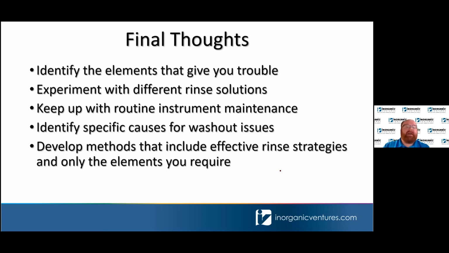And then identify the specific causes for your washout, whether it be the pump tubing, your spray chamber design, or something else. And finally, develop methods that include effective rinse strategies and include only the elements you require. Changing the order of your rinse solutions, making sure you have enough time. These are all method development activities that are very important if you want to utilize your ICP to its fullest potential.